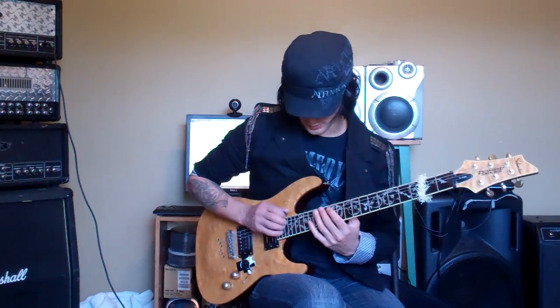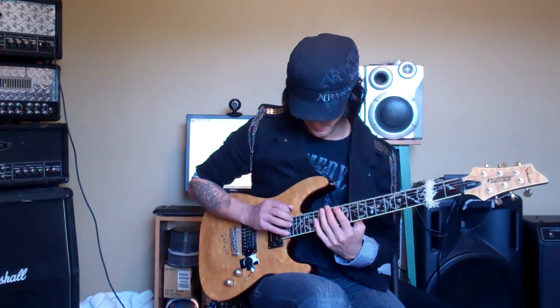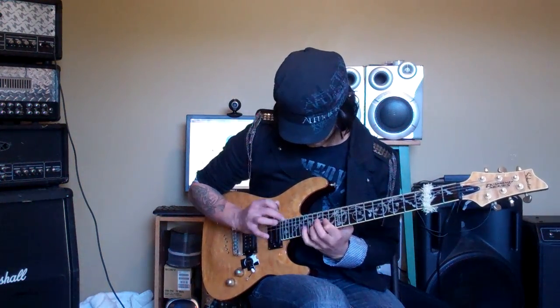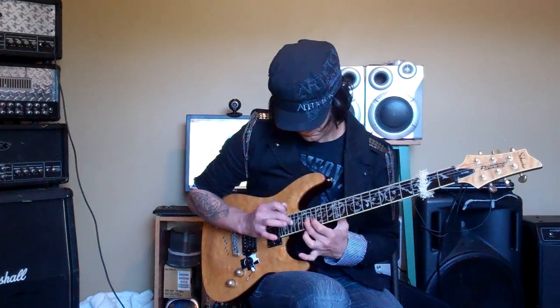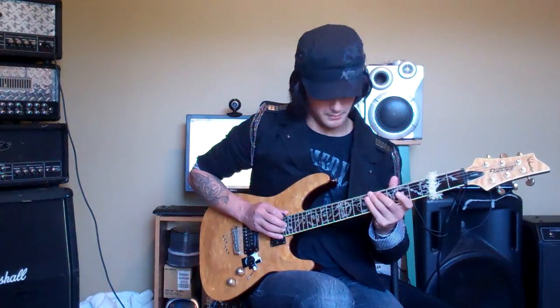So, here we go, figure A, which is an E minor 7 arpeggio. Figure B, which is a C add 9 with an E in the bass. Figure C, which is a B minor 7. And figure D, which is a C major 7 with a B in the bass. And now here is all four of them combined.